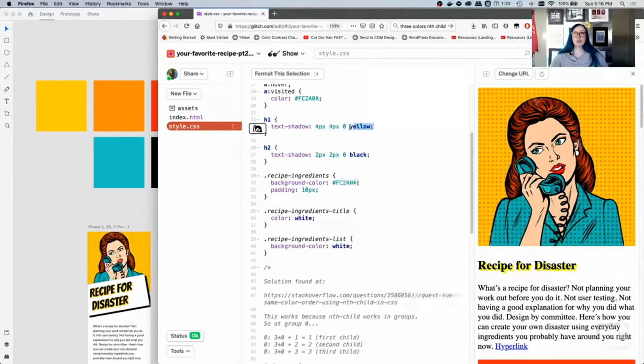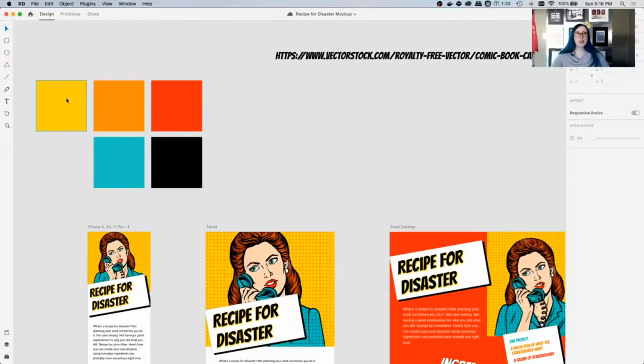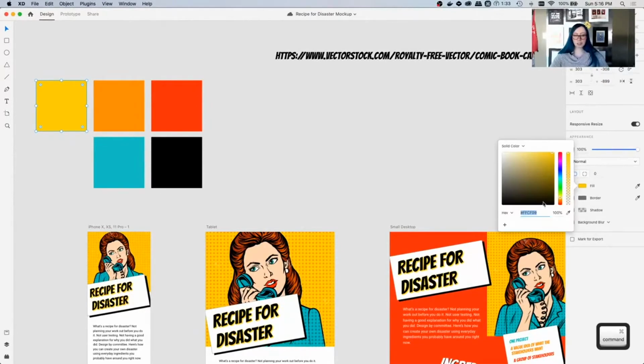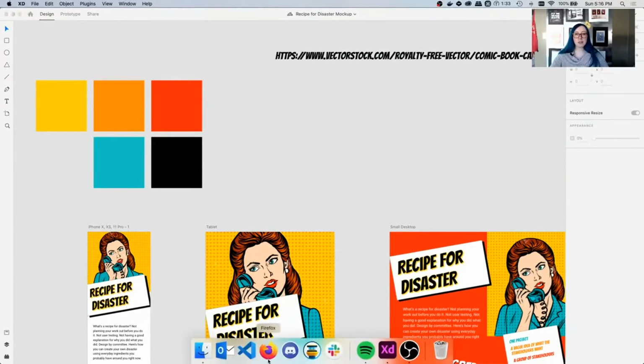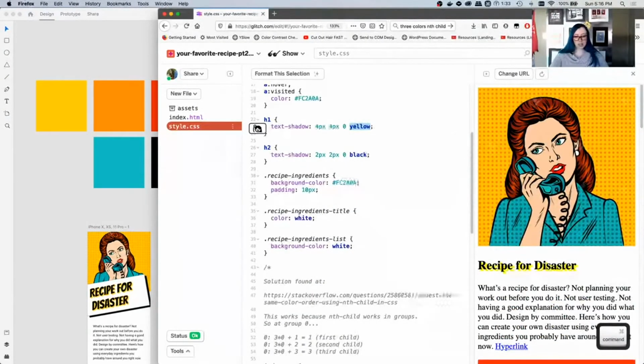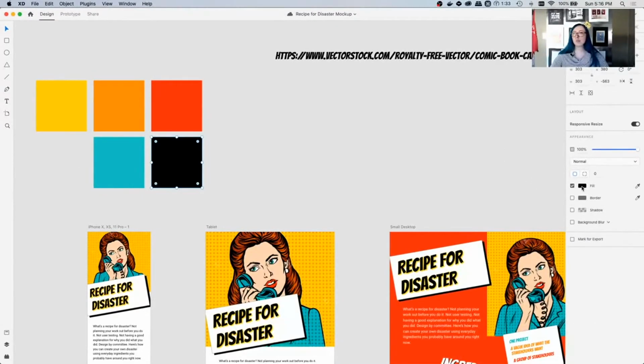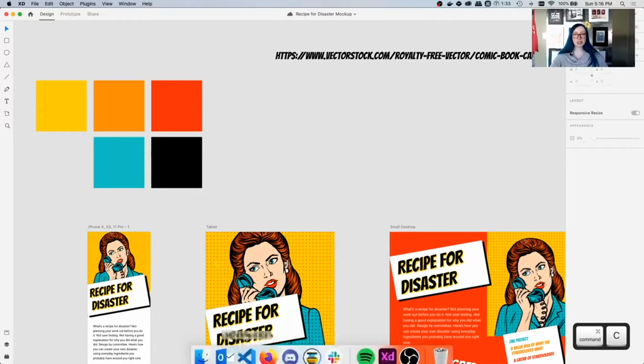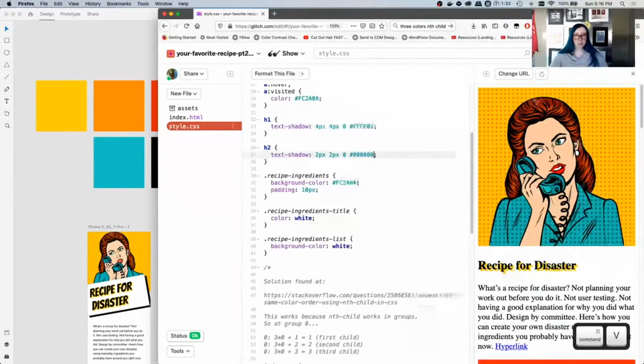Again, we're going to select, including this last little semicolon, Command D a bunch of times. It only happens to be there once. From here, we'll grab the yellow, quick copy and paste into our stuff, and paste here. Real simple. Black, we'll do the same thing. There's only one. Pop over here, grab our black value, pop back here, paste.